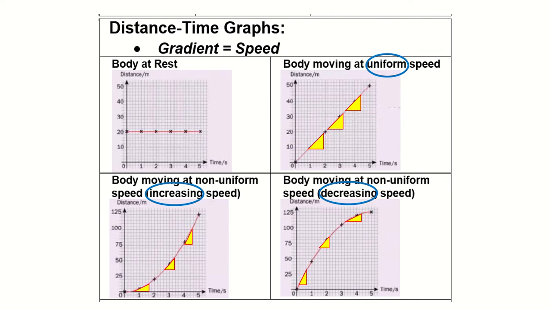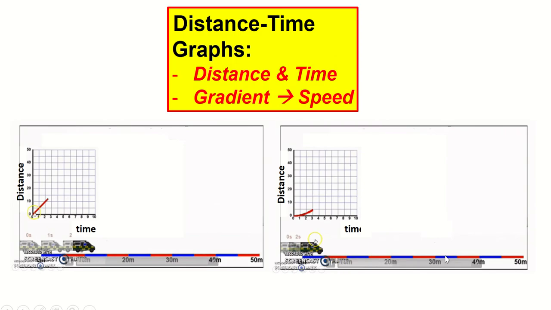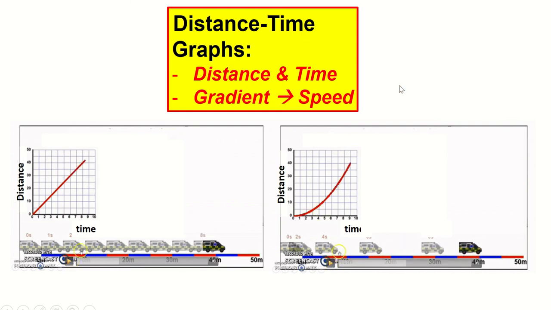Just one point to note, as you can see, distance time graph never goes down. In other words, wherever you travel, even if you move backwards or forwards, your distance will always increase. You will never get negative distance or less distance. So just to recap, in distance time graph, we give you the distance and time. That's it.